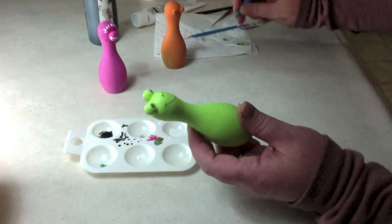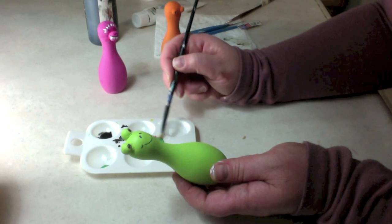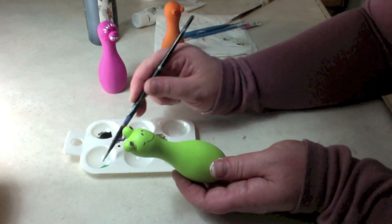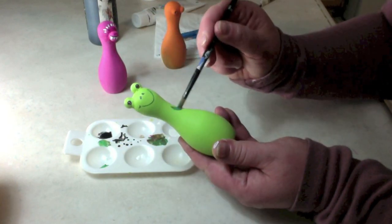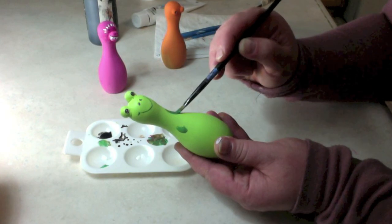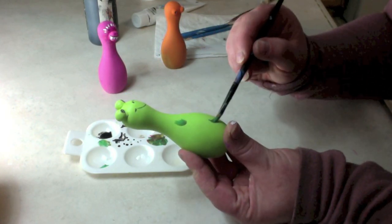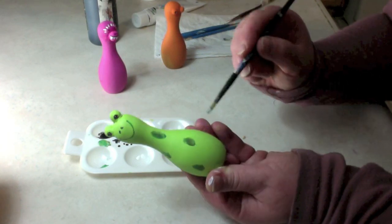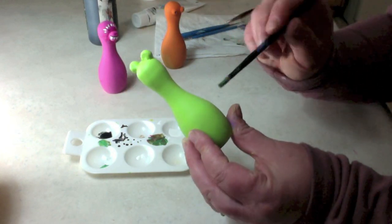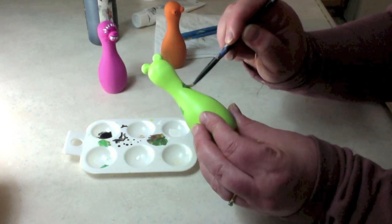There. And his body is really easy. I just mix up again a dark green, and start to put in some dots. Just random shapes. And I might come into this two more times with other colors, lighten them up, darken them up, lighten them up again, until I have it looking just how I want it.